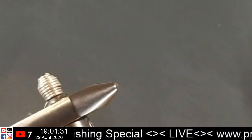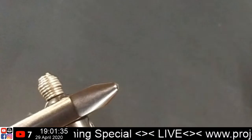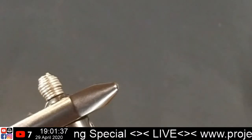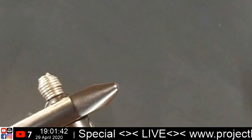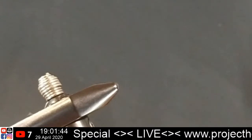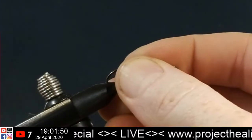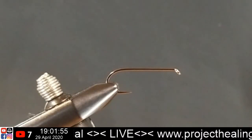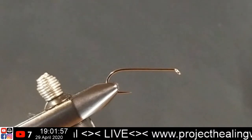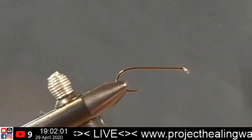Alright, let's go ahead and get our hook and our vise. We don't go political here. We keep things very politically neutral. It's for catching bass. Because this is on a size 4, we'll catch ourselves a bass with this one. That's what I'm going for.